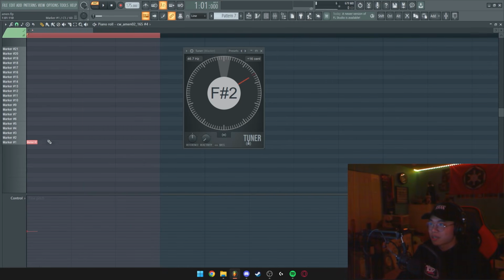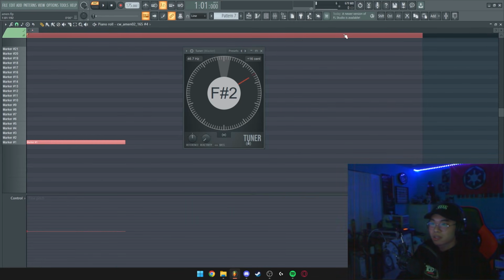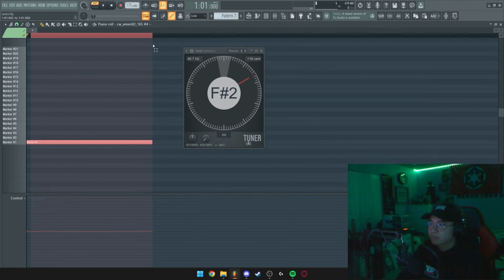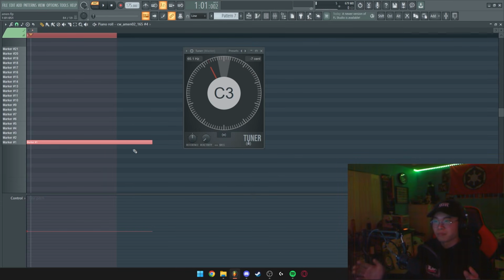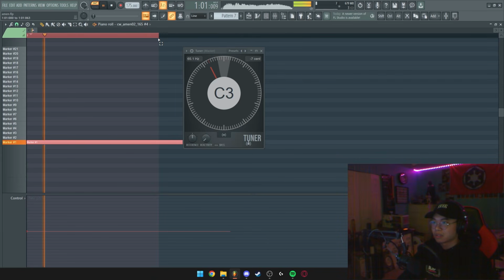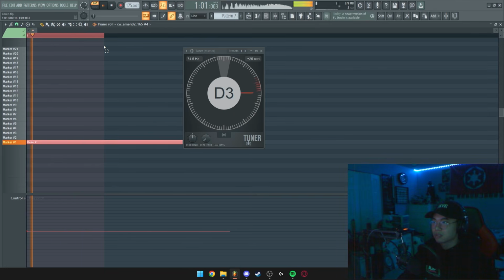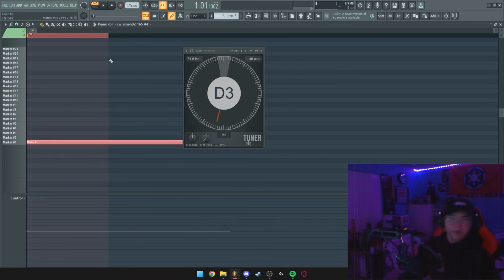And if I made it shorter, that's how the note changes, because it's played more times per second. That's what frequency basically is. So the smaller I make it, the higher the pitch goes, and the longer I make it, the lower the pitch goes. Kind of get the idea.